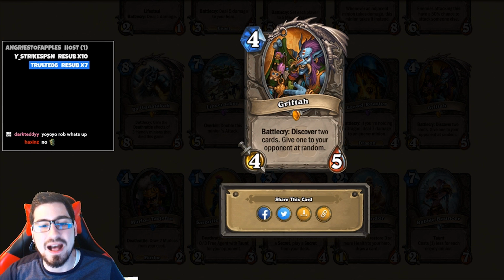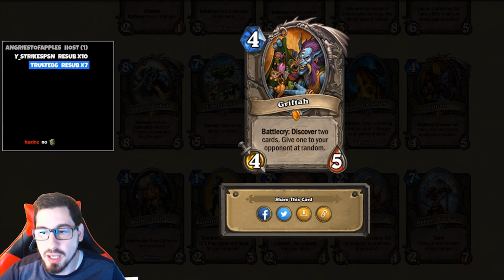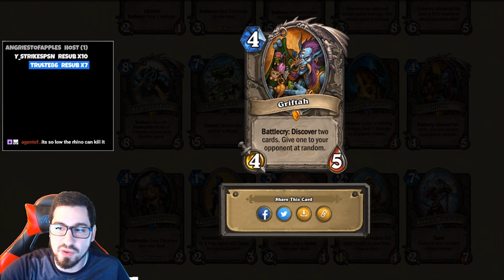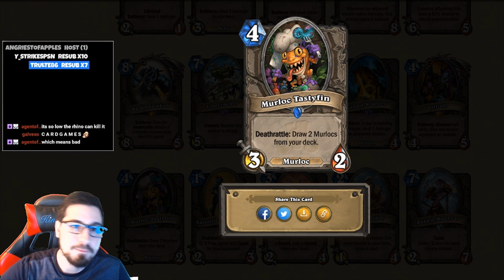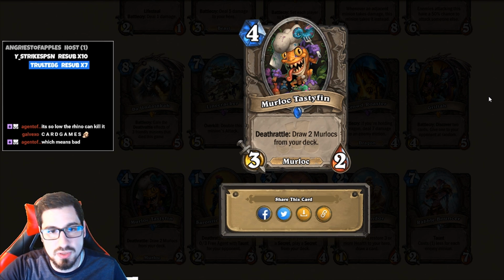4 mana 4/5, Battlecry, discover 2 cards, give 1 to your opponent at random. Absolutely not. We don't give our opponents anything but the swift and subtle deaths. 4 mana 3/2, Deathrattle Murloc, draw 2 Murlocs from your deck. No thank you. There's better Murlocs.